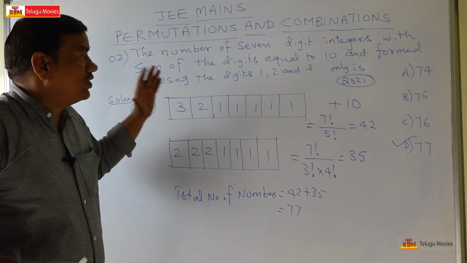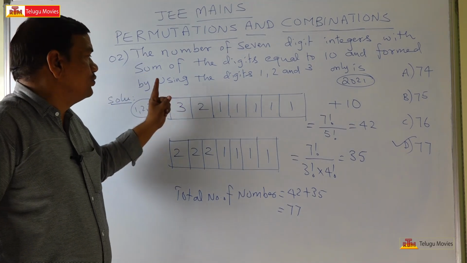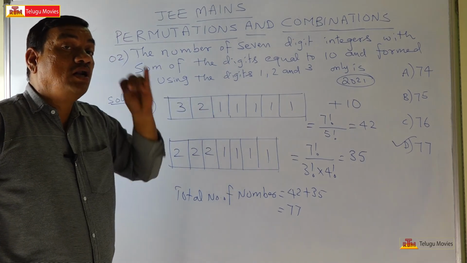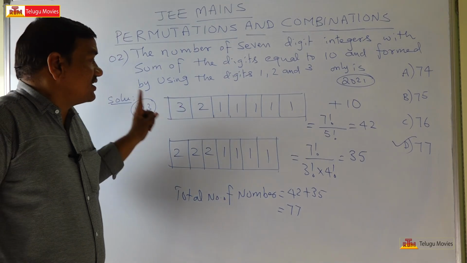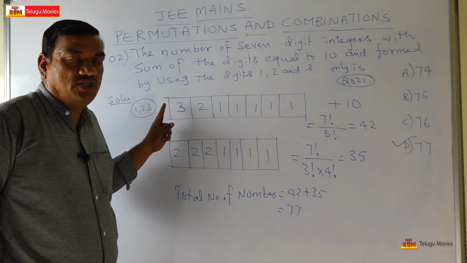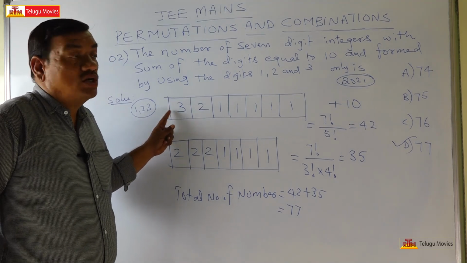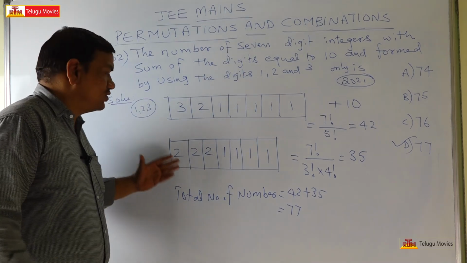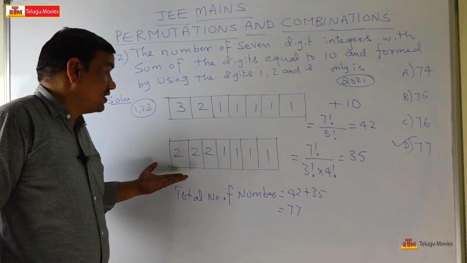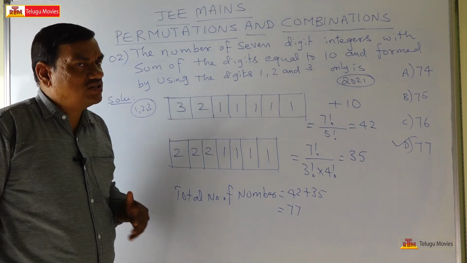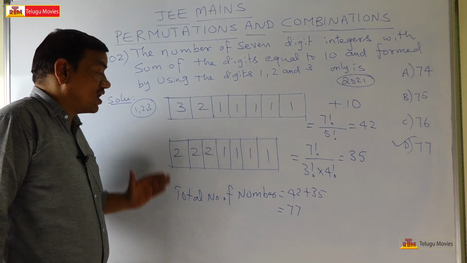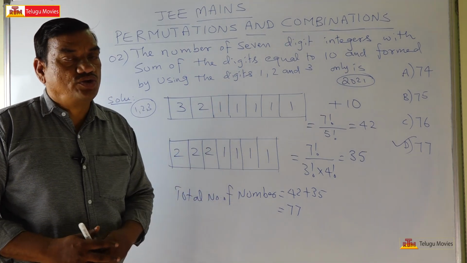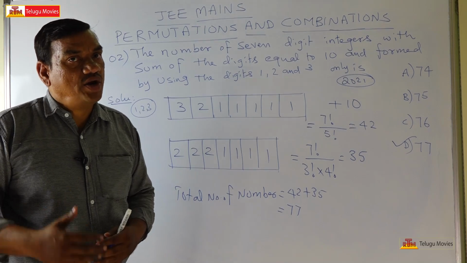Remember that here he is using the digits 1, 2 and 3; he is not saying you compulsorily have to use 1, 2, 3. If it were compulsory, only this possibility would come. So you are not restricting anything, so another possibility you cannot get. You can try this with the 1, 2 and remaining all ones. No, you cannot get more. So our answer is 77. I hope that you understand this solution. So let us move to the next problem.